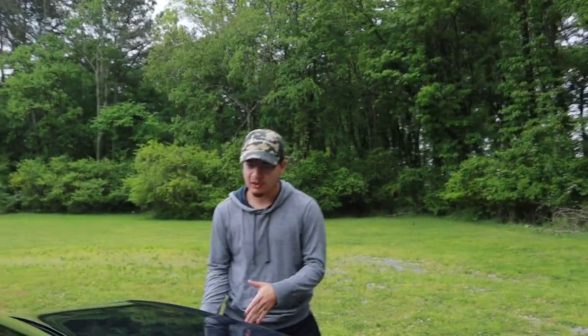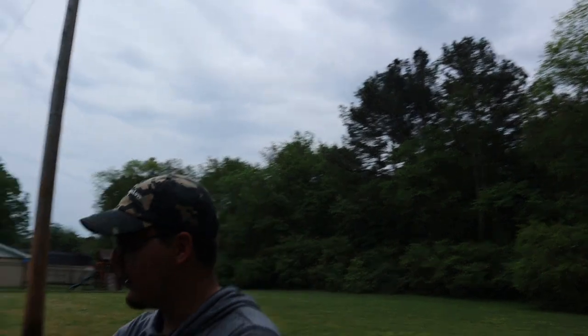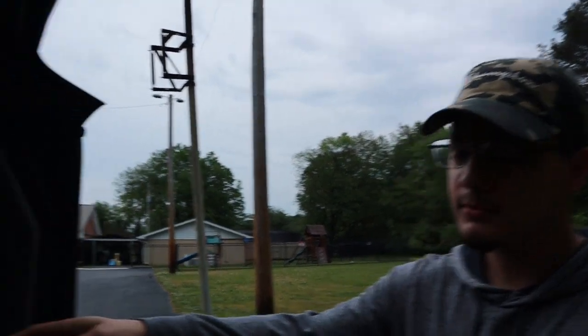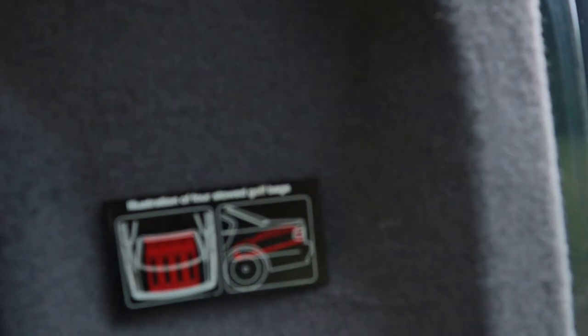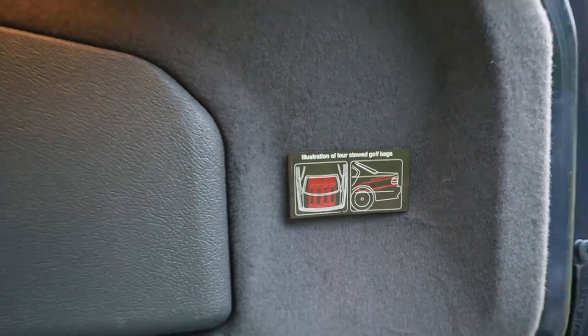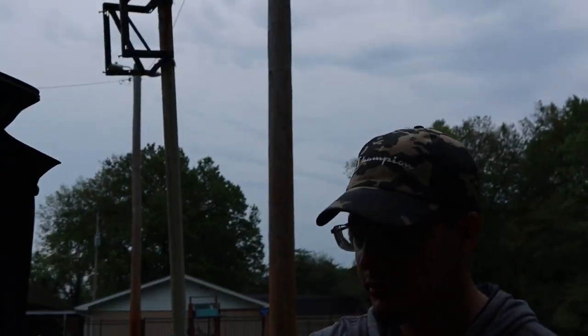Onto the trunk — it's perfect for when you gotta put golf bags in there. BMW claims you can put four golf bags in a 2001 740iL. You can't — we tried to fit one and it doesn't actually fit that way. So we won't be making an episode of that.